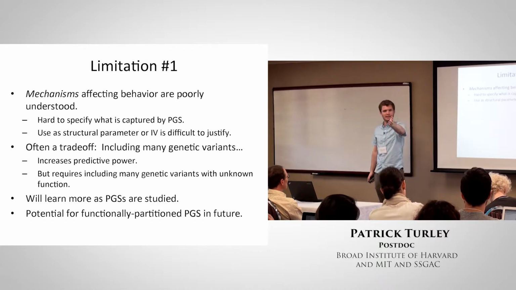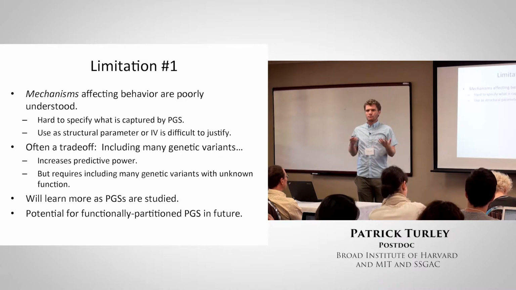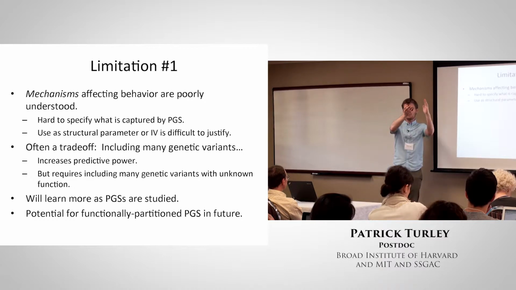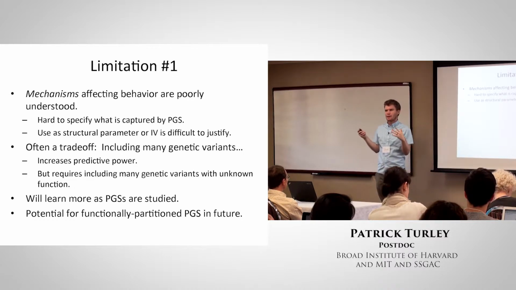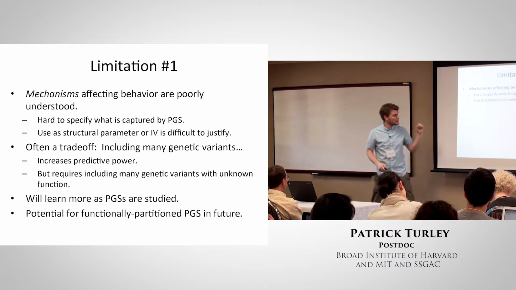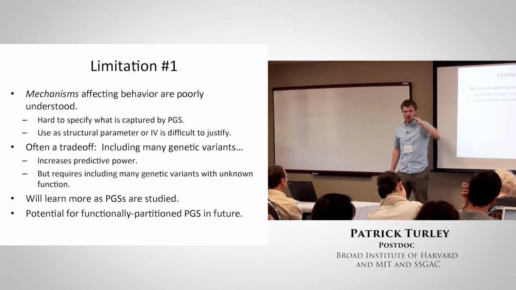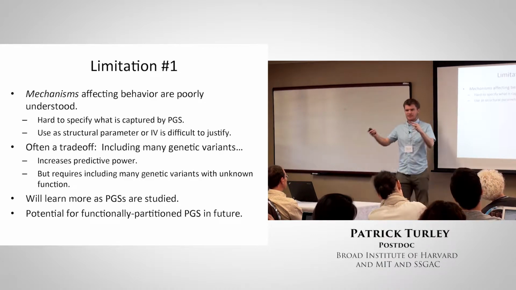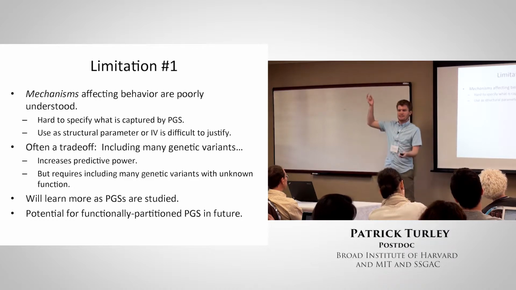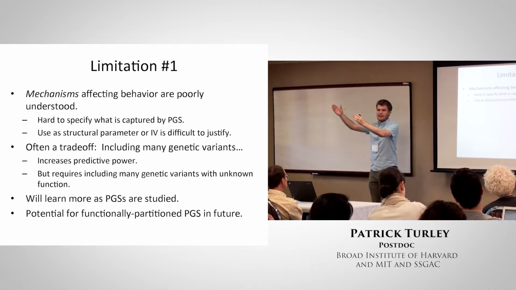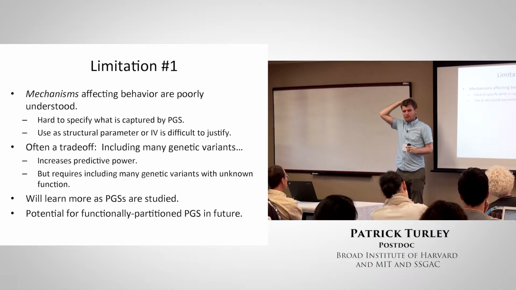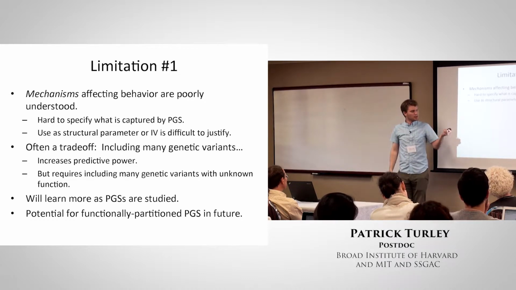It goes back, I think, to your comment about whether we can say things about causality. I guess it's related in the sense that we don't really know. It's more about pathways, though. We don't really know what the pathways are, and there may be a bunch of different pathways acting at once. As a result, using it as a structural parameter is sometimes difficult to justify. I might have the cognitive performance score, and we say, okay, this is IQ. Or let's say we have the education score, and we want to claim that this is all about IQ. Well, it might be that the education score is acting through other things as well, and so you need to be careful about that. Also, instrumental variables.